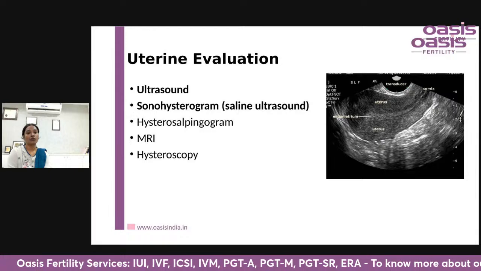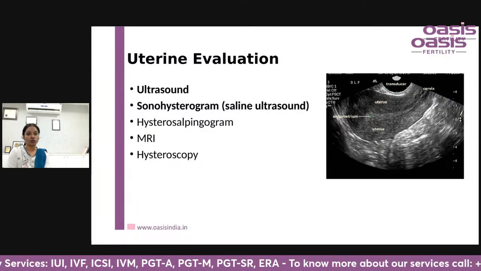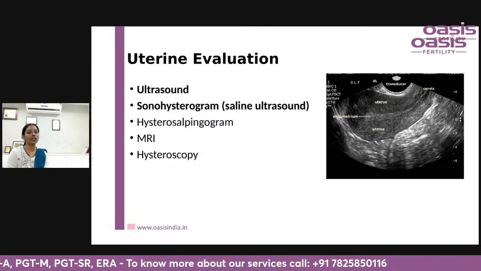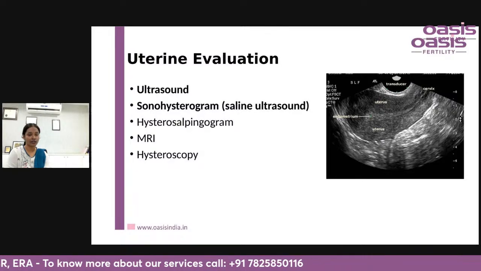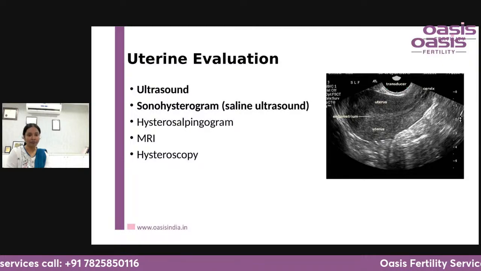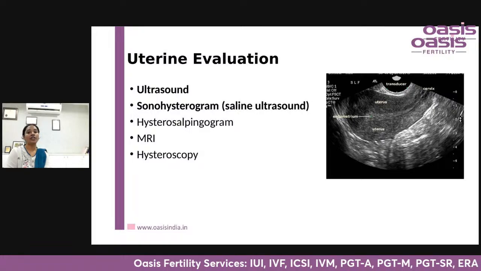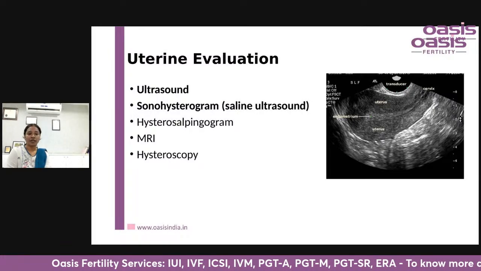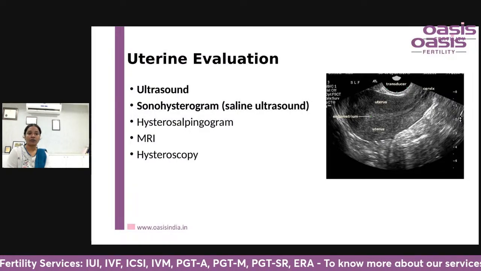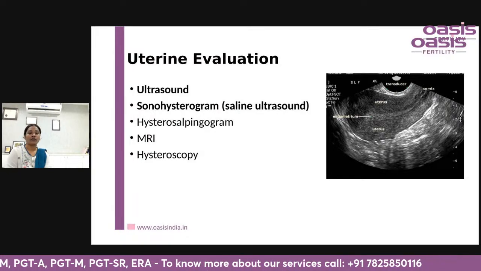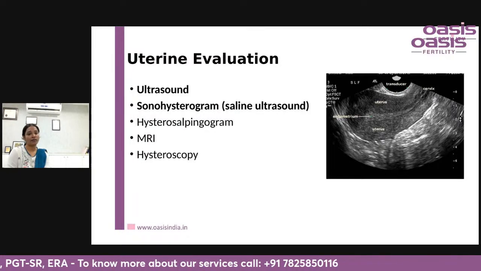There are also other advanced tests like the sonohysterogram, to understand if there are any polyps, or if the cavity or the inner lining of the uterus is affected. And the X-ray based hysterosalpingogram can also give us an idea about the health of the uterus. If needed, MRI can be done in certain situations, especially if there are multiple fibroids, adenomyosis or endometriosis. This can give us an idea about the health of the pelvic organs.